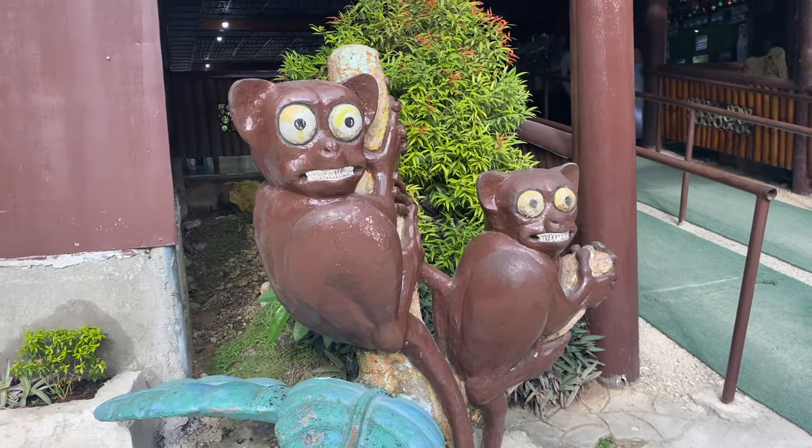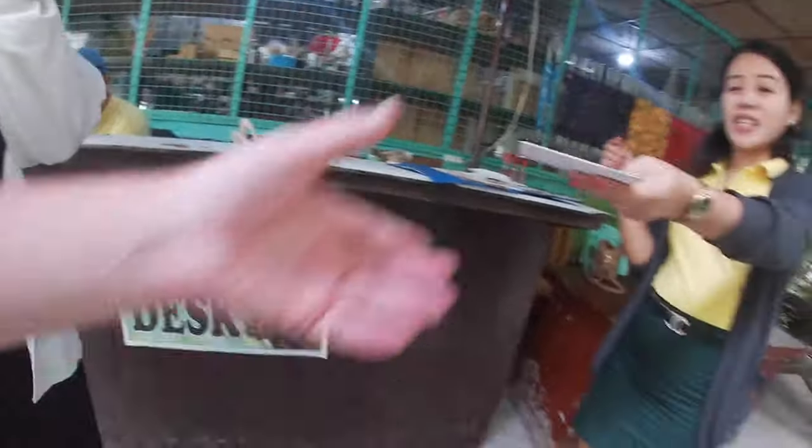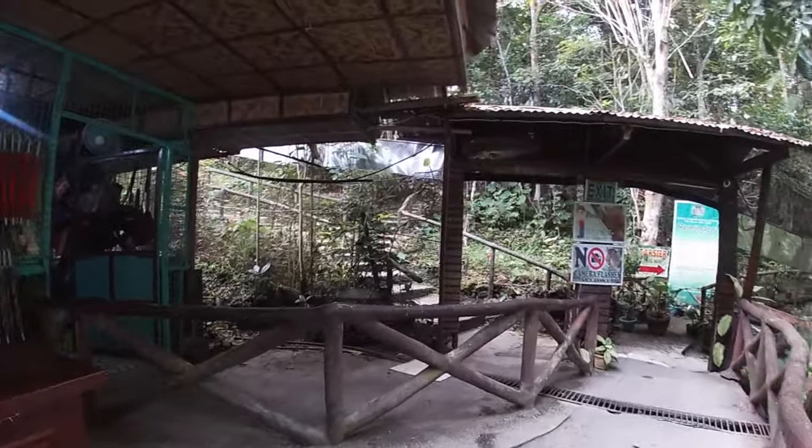We're going even further to the Chocolate Hills in a bit so it's going to be a long drive back. There are just so many more dangers on the road - tuk-tuks, cows, landslides, chickens, dogs and cats. We're all good though. Let's enjoy this tarsier conservation area. We're literally the first ones in here - we have to be quiet. The tarsiers get really scared.